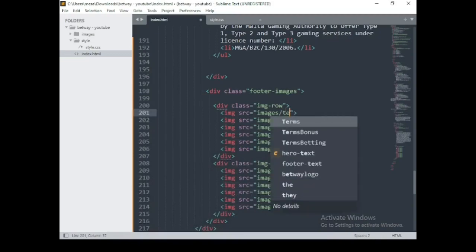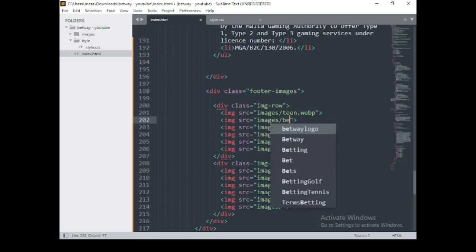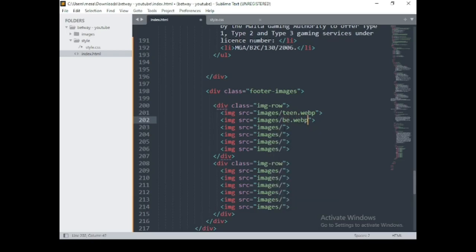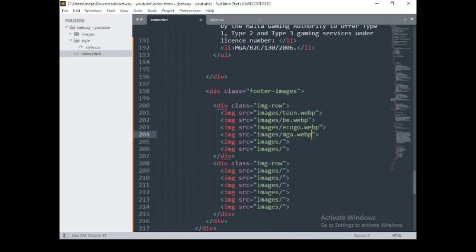Code teen dot web. I've already downloaded these images. Let's save the next one, p dot web, then followed by ecogo dot web, then followed by mga dot web, then followed by dot web.